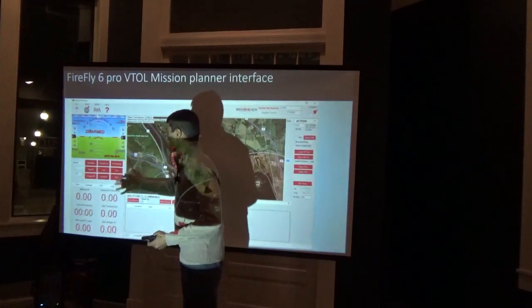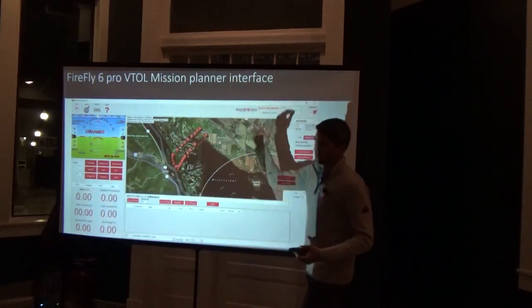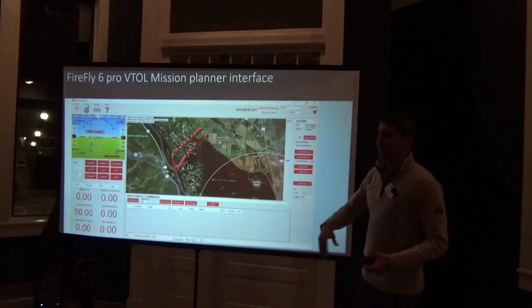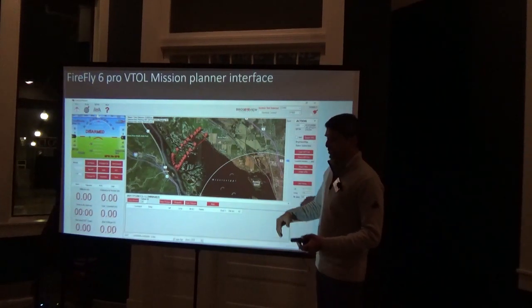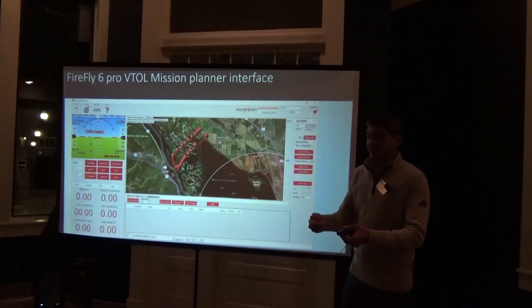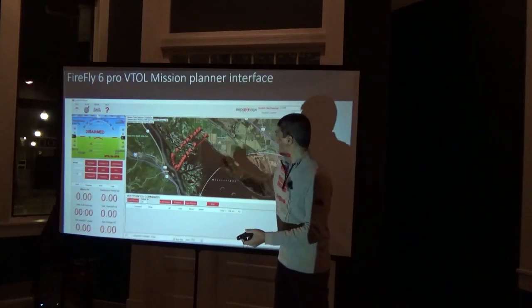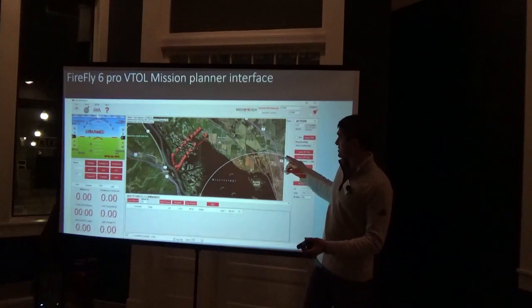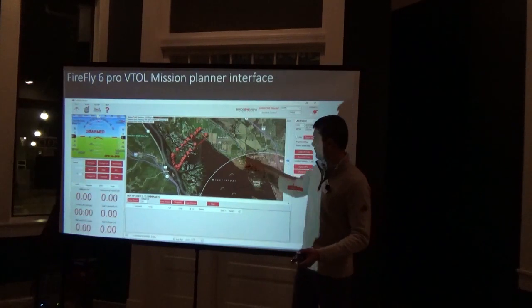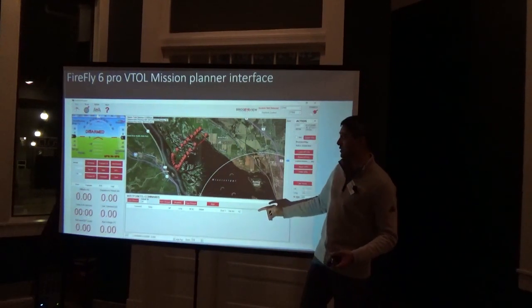There are a lot of modes: attitude mode, completely manual mode, semi-manual mode. You can fly it with a joystick. It flies with a PlayStation joystick actually. Basically, this is near the La Crosse airport. You can see on the map it shows you cannot fly within this boundary without FAA's permission.